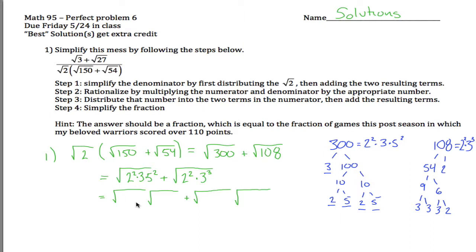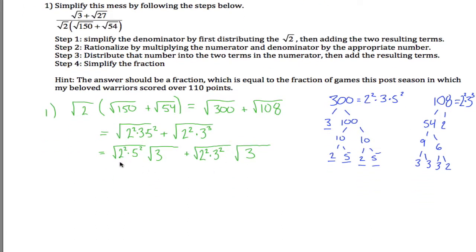Put all the perfect squares over here. So I have two 2's, I can put them both over here. I have just one 3, it's going to go over here. I have two 5's, so they'll go over here. And then I got two 2's again. Pairs go on this side. Three 3's, so I can put a pair of them over here, but then I'm left with one over here.